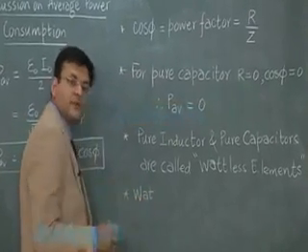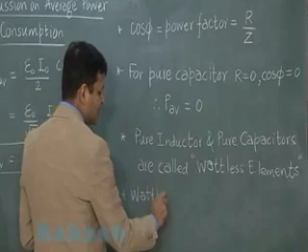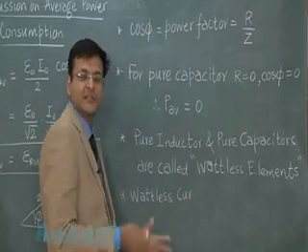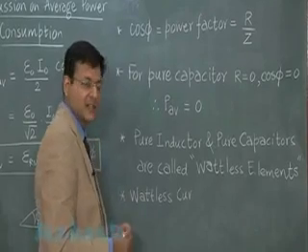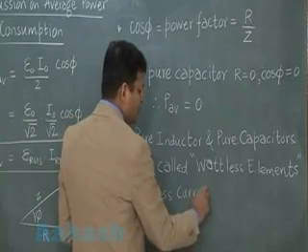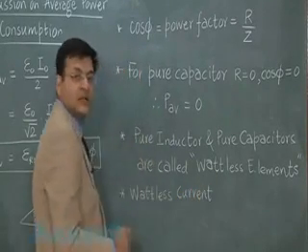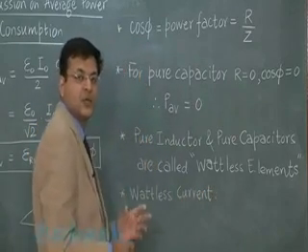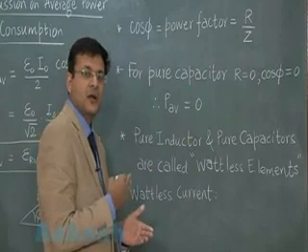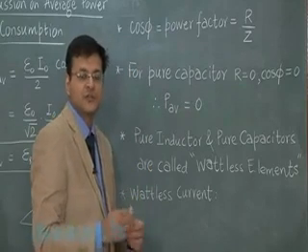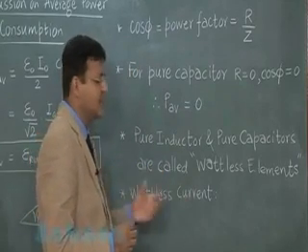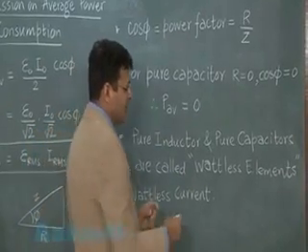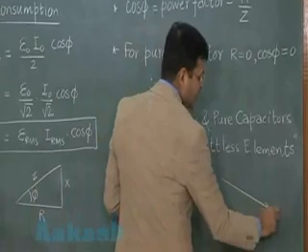You see, here in the chapter of alternating currents, we are treating everything as a vector quantity. EMF is being treated as vector, current is being treated as vector. If you are talking about wattless current, then in the expression of average power, you have ERMS into IRMS into cos phi.